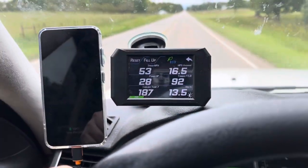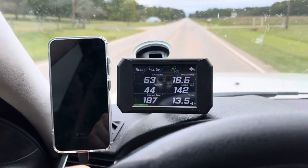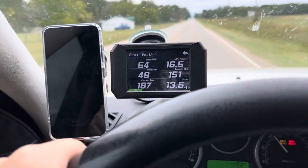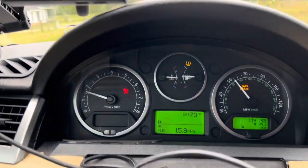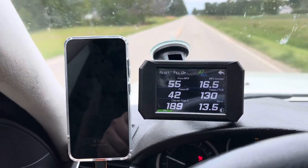So anyways, I've just been driving for only a minute. I just want to record this, that the temperature has gotten to around 187. So that is almost the proper operating temperature of 195. And that's what the temperature gauge looks like. So we're now at 189.